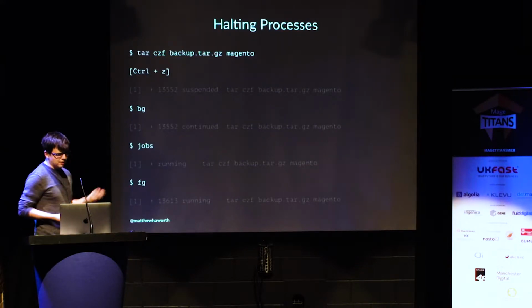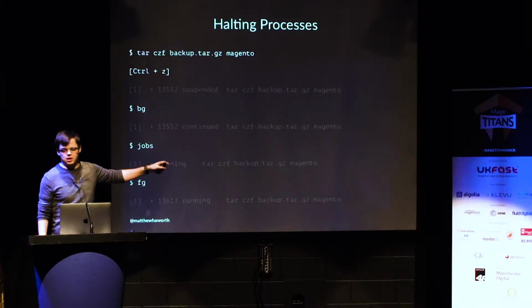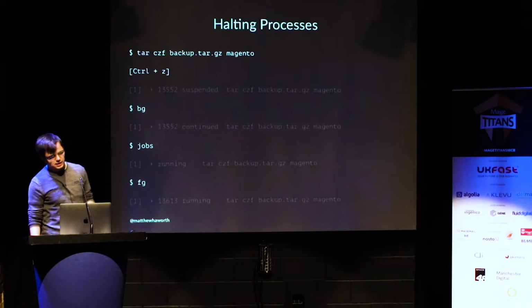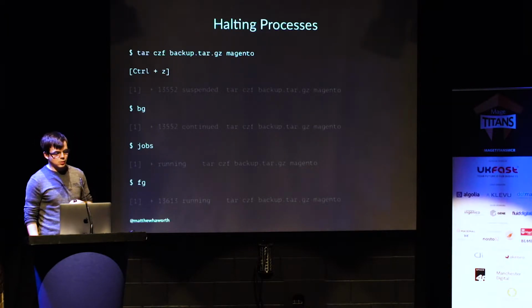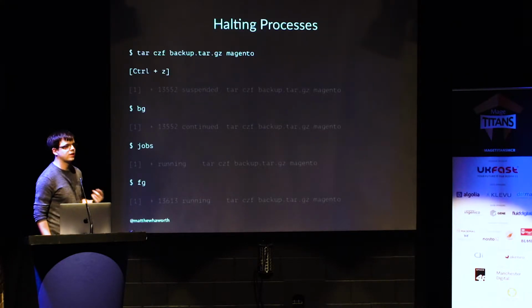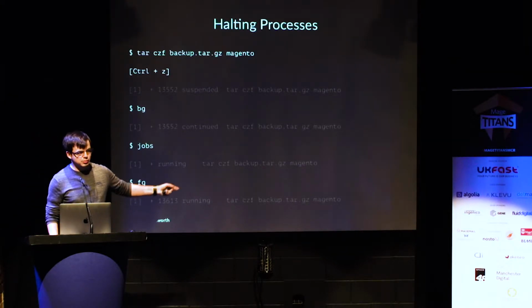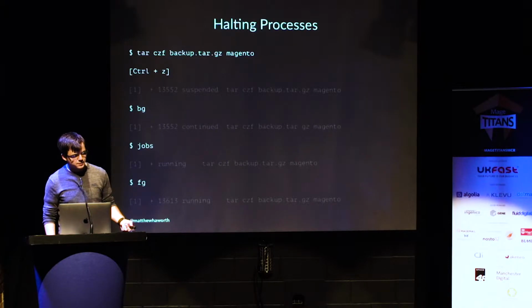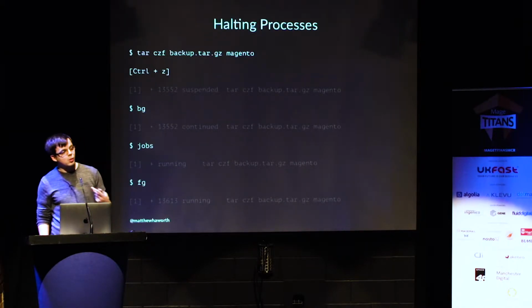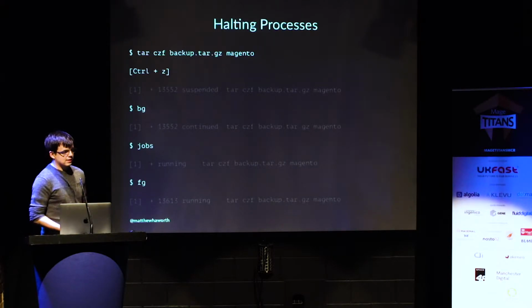So if I forget to do it, all I need to do is press Ctrl and Z once I've started running the program. What Ctrl and Z will do is it'll actually suspend the process. It won't put it in the background initially, so you need to follow the Ctrl Z with bg. Typing the bg command will take your suspended process and put it into the background. Once it's in the background, analogous to the previous slide, it will give you again that process ID. And then you run a command called jobs to see what process is running in the background, and it behaves exactly as if you had put an ampersand at the end of it in the first place. If you want to bring it back into the foreground, and this is the same for the previous slide, press fg, that'll bring it forward again.